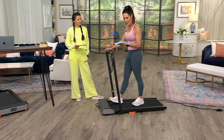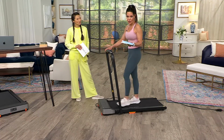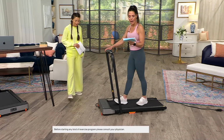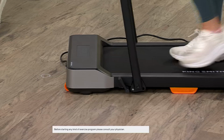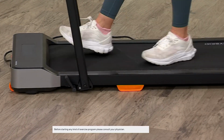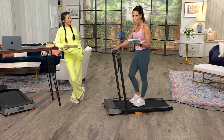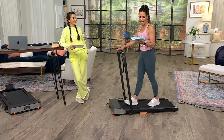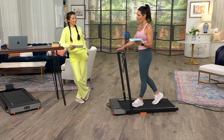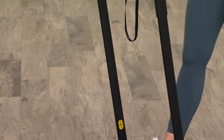And then I want to just mention that here are these claims that are very important to say. Regular physical exercise activity will help improve your overall health and fitness and can reduce your risk for many related chronic diseases. So if we're thinking about this, this is why I smile and say it's as easy as just taking one step at a time in the comfort of your home, not worrying about weather. Physical activity is anything that gets your body moving. So think about this. People who are physically active tend to live longer and have lower risk for heart disease, stroke, type 2 diabetes, and depression. And I'm going to share something because this winter was a brutal winter for all of us.